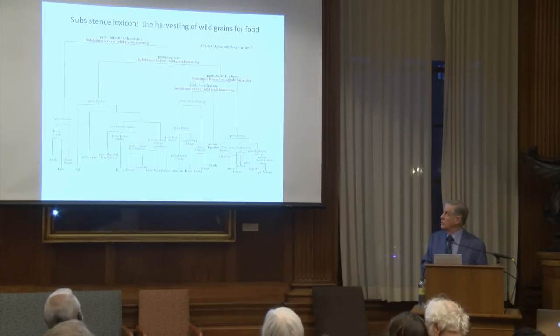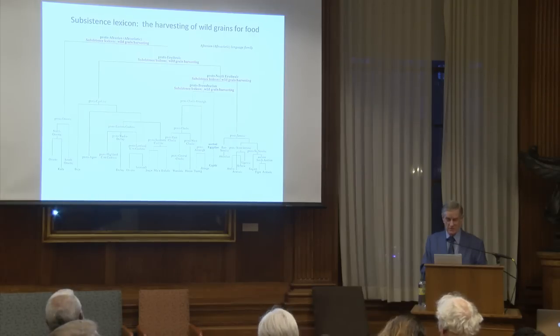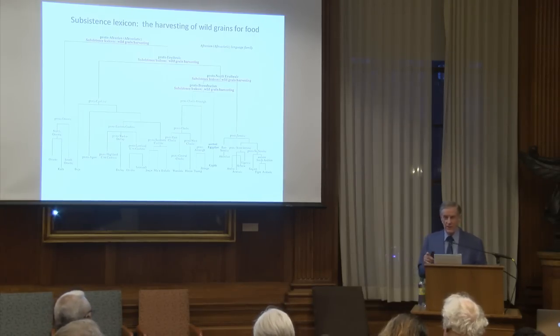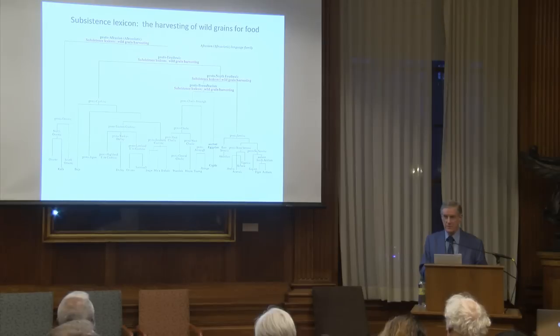So what do the word histories of Afroasiatic reveal? I'm giving you a little hint ahead there. And I've also put data in your handouts. Well, the most important for archaeological correlation, the words that we can reconstruct back to earlier and earlier periods reveal that the Proto-Afroasiatic people were already harvesters of wild grains. So on red, we've written the fact that, oh yes, there's a subsistence vocabulary.